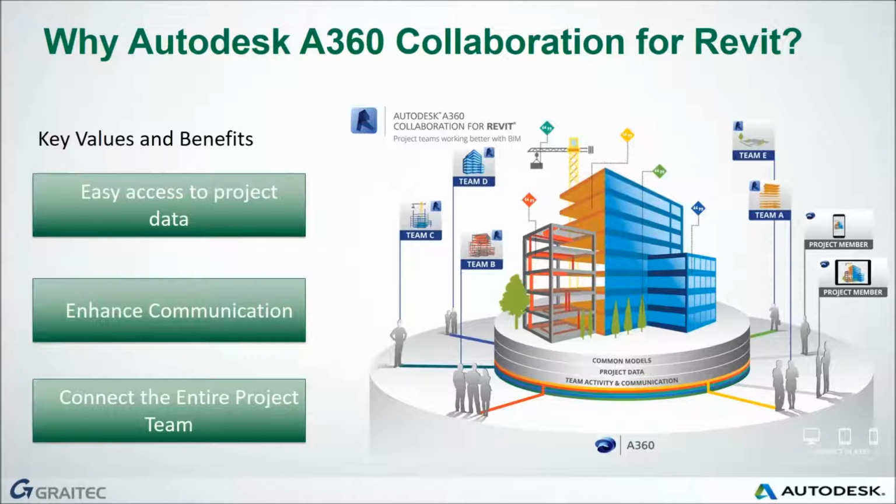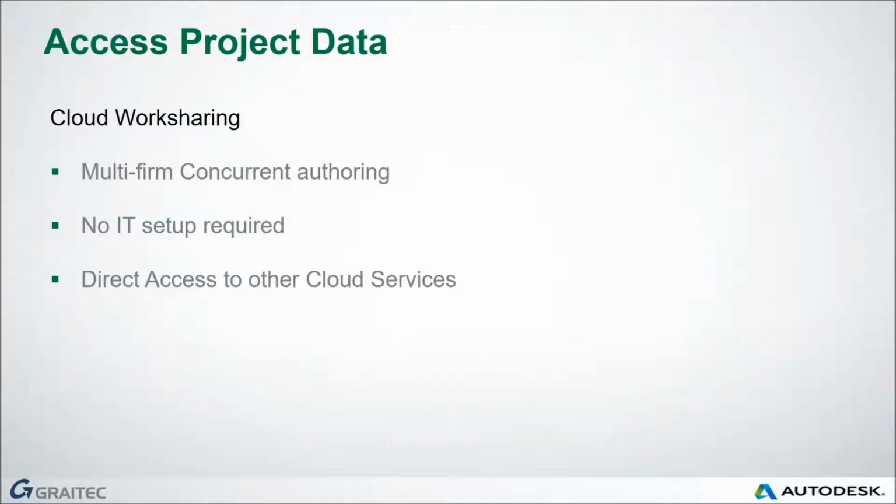So we're not just, as I say, we're not just talking about the architects. Although primarily you may want to use A360 Collaboration to collaborate within your own organization across multiple sites. So it can work from just the same organization, but it can also work up to the project level. And that's one of the key, probably, aspects of the way that it works.